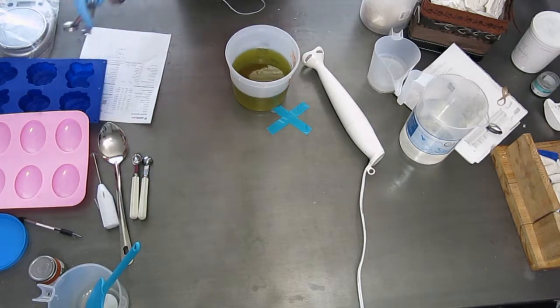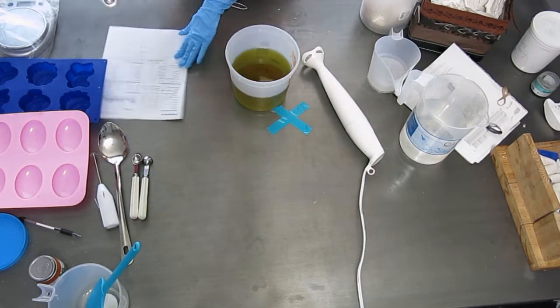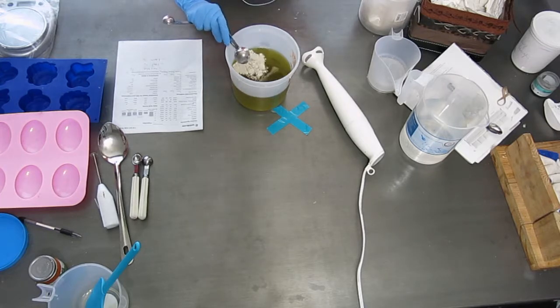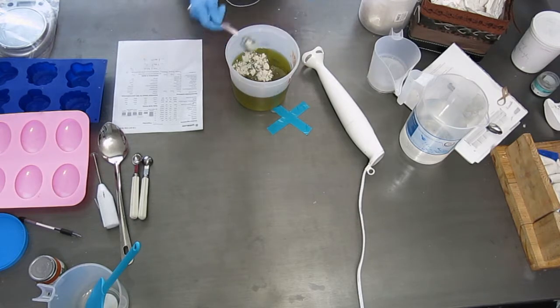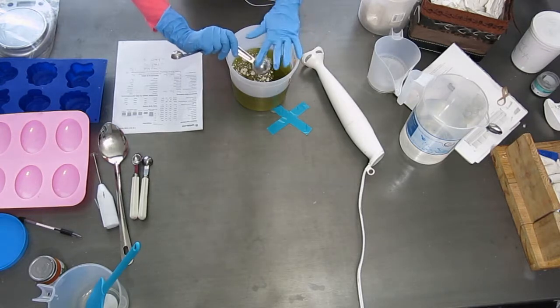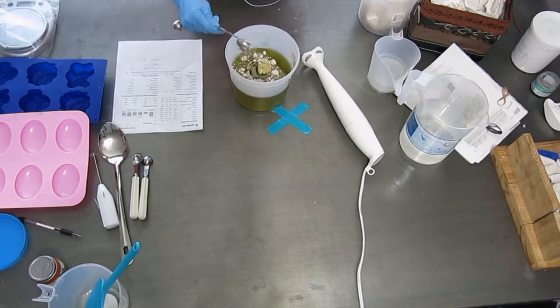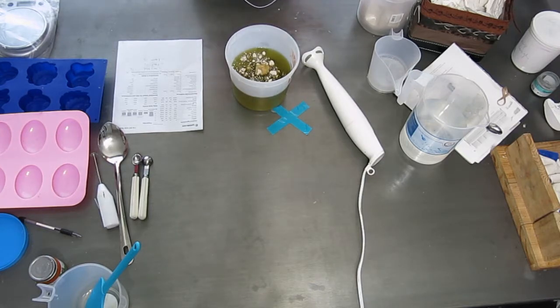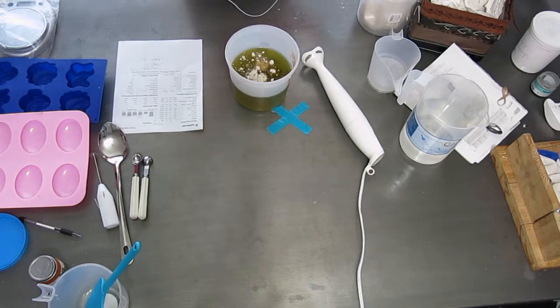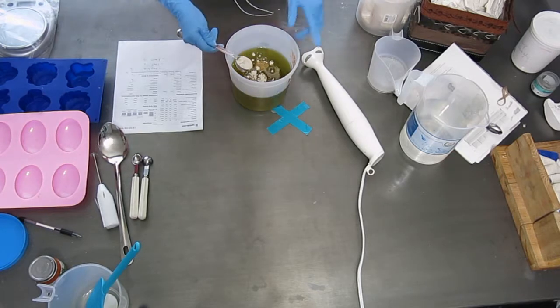I have modified it, substituted some ingredients, and what I'm adding here is the colloidal oatmeal. This recipe also suggested to add bentonite clay in it, and that's the part that I'm skipping. Instead, I'm just using the suggested colloidal oatmeal, which is supposed to add some soothing properties to it. I forgot if I added 3 or 4. Just in case, I'm gonna leave it at 3. This is just the oils. It only has 3 basic oils.